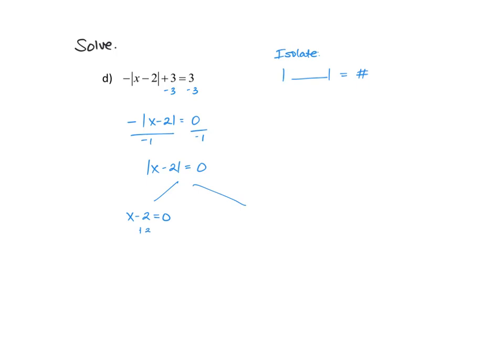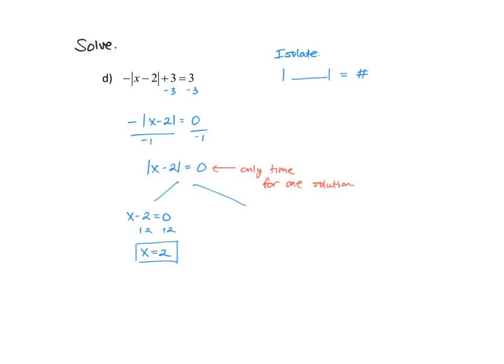So adding 2, we get that x equals 2. So this absolute value equation has only one solution, and this is the only time you will have one solution, when you have an absolute value on one side and a 0 on the other side. Every other time when you're solving your absolute value equation, if that is a positive value on the right-hand side, then you should always end up with two solutions.